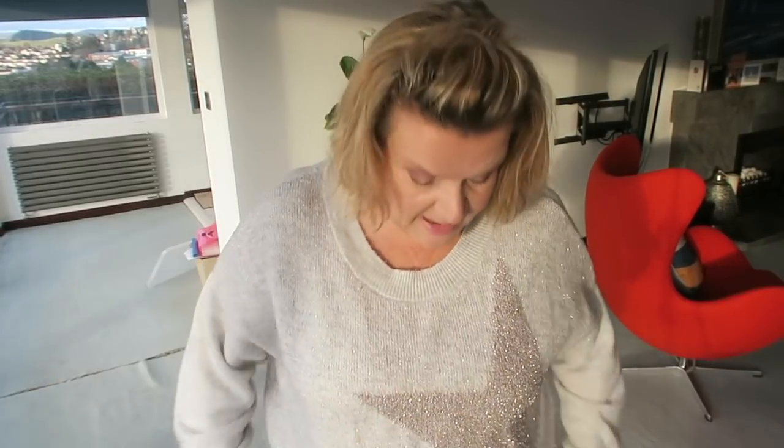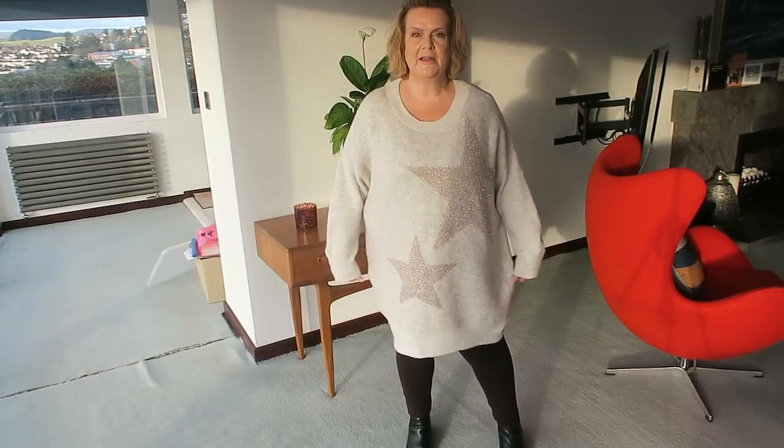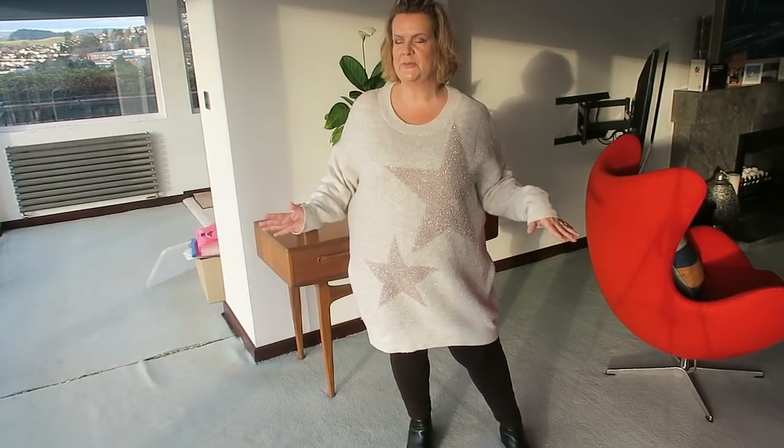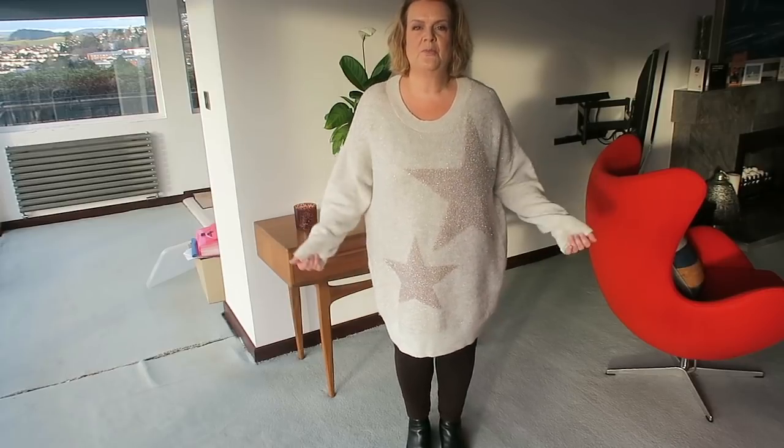Good morning — on Tuesday, last night Boris announced the new lockdown and today feels very much like a day for comforting, warm, comfortable clothes. I put my face on because you just always feel better for it — there's something about that that makes me feel more able to deal with the world. Today's outfit is this big sloppy jumper — it's almost knee length. It originally came from Sainsbury's, I've had it a couple of years. It's the closest thing I have to a Christmas jumper, but because it has just a bit of sparkly star it means you can wear it any time of year.